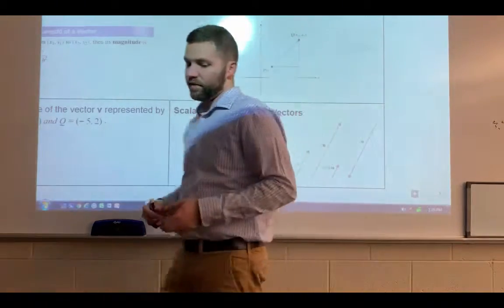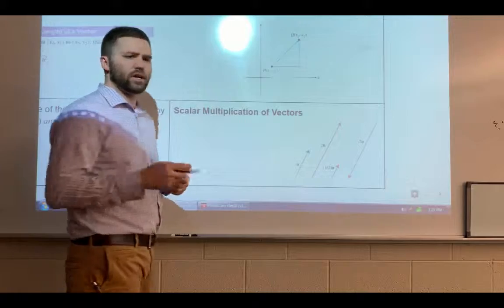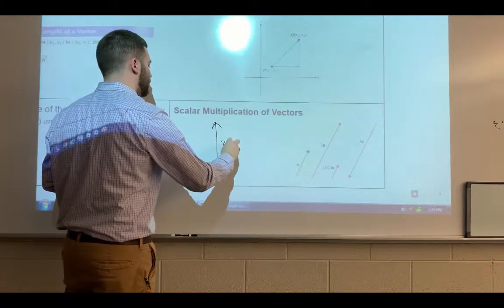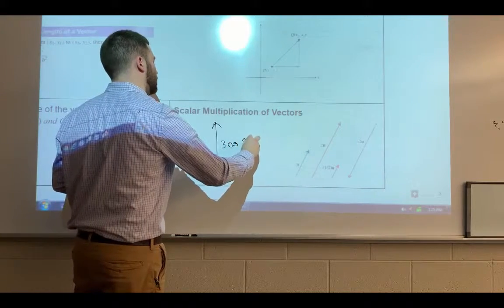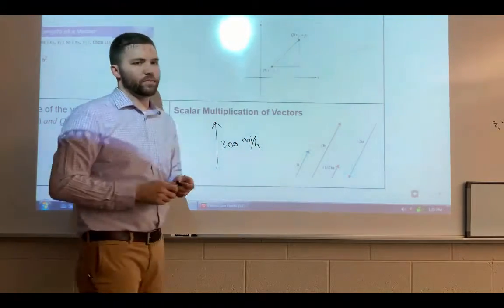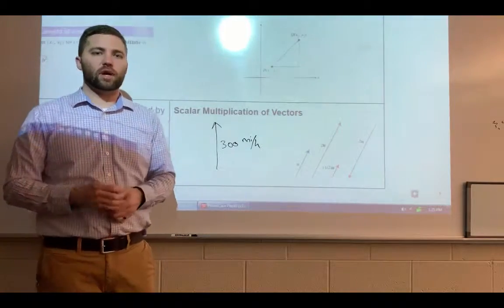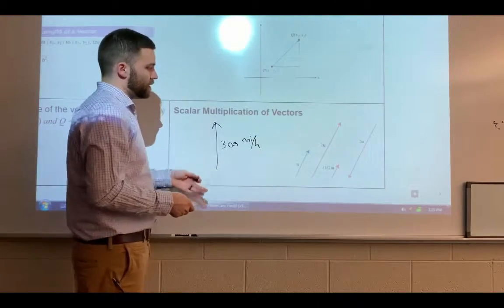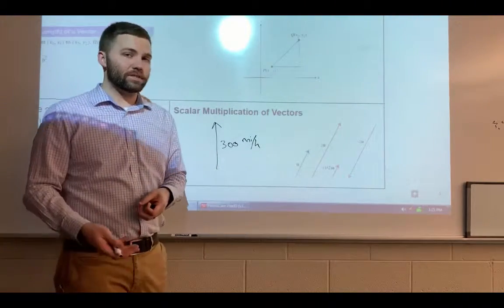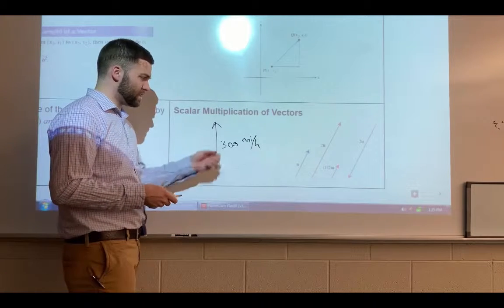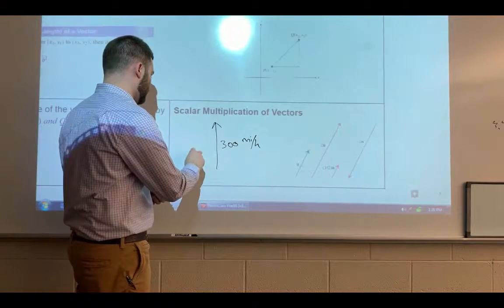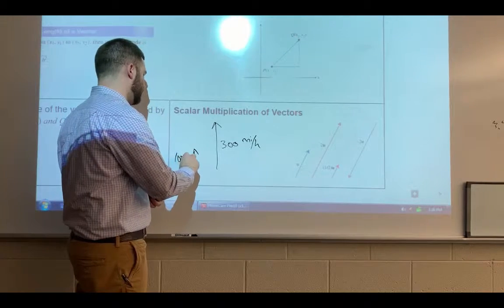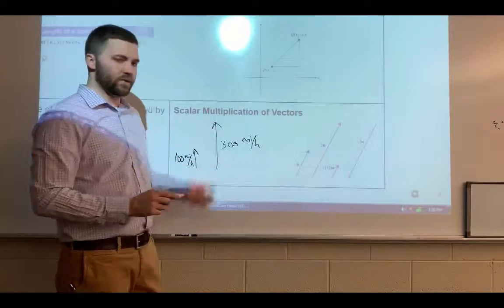If we take that plane vector from the beginning, the vector was like 300 miles per hour straight north. So suppose that's this vector here, 300 miles per hour. Suppose that the plane is going to land and it needs to slow down to 100 miles per hour to land. Well, then we would take this vector and multiply its components by a third. So we take a third of 300, and that would be 100. So it would be 1/3 the length, 100 miles per hour, in this direction.